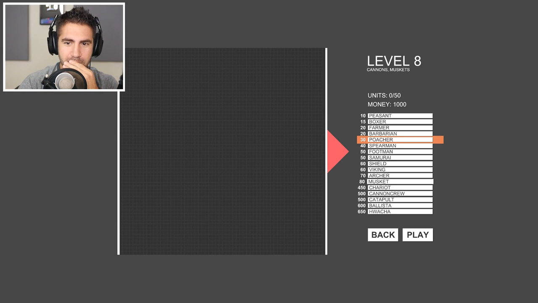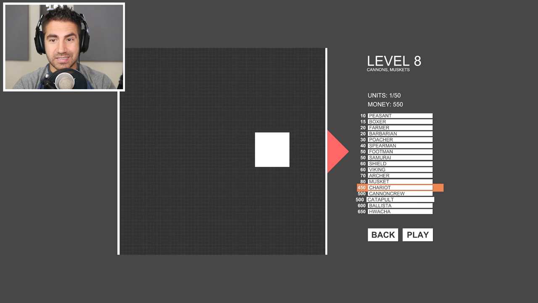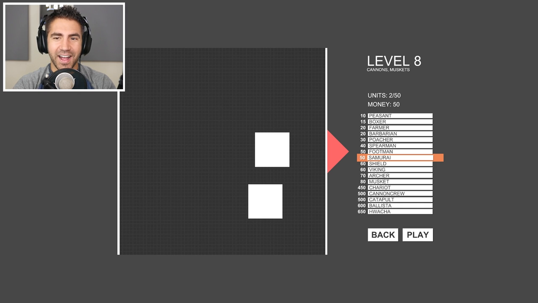Okay, we're level 8. Cannons and muskets. All right. What do we want to do against cannons and muskets? We only got 1,000. So against cannons, we want... Dude, the chariot was really good. Chariot, very good. And catapult was really good, too. Muskets, huh? Okay. We got 50. I guess we'll just do samurai guy here.